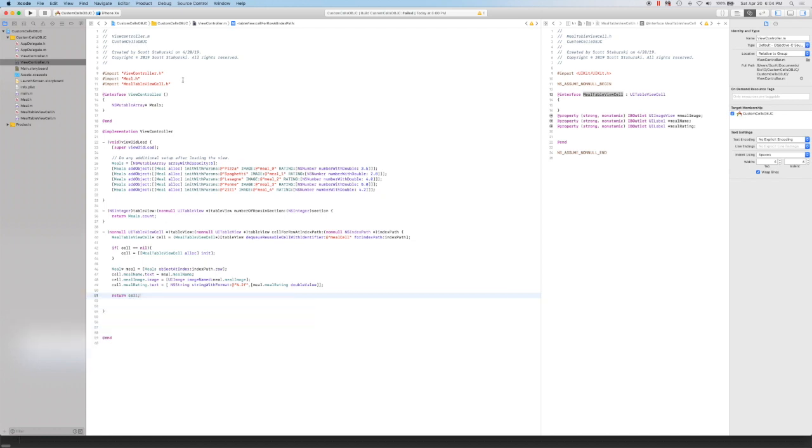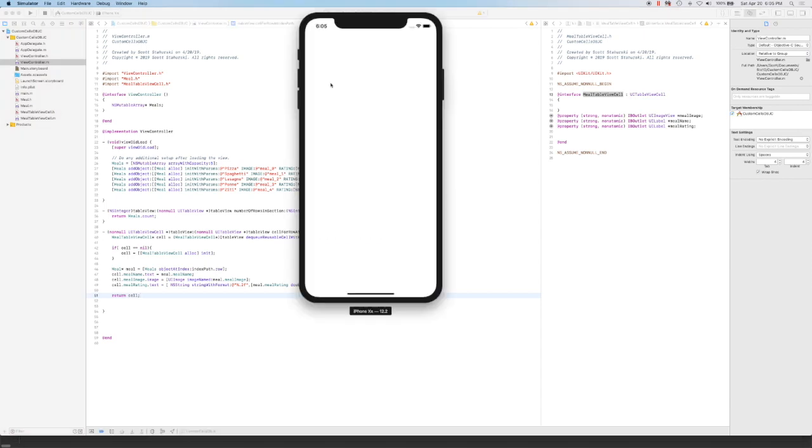So let's go ahead and compile that real quick, make sure everything's okay, and let's go ahead and run that, see how things look. And there we have it. We've got our customized cells, images that we brought in with the rating. Everything is 60 pixels in height. So hopefully this helps you with your app, and I thank you for your time.